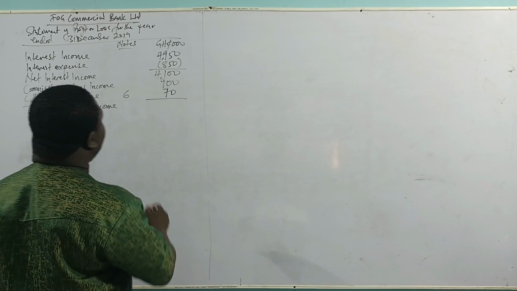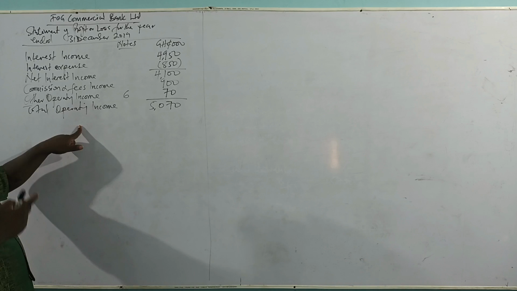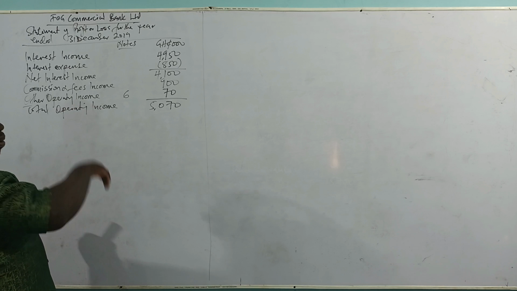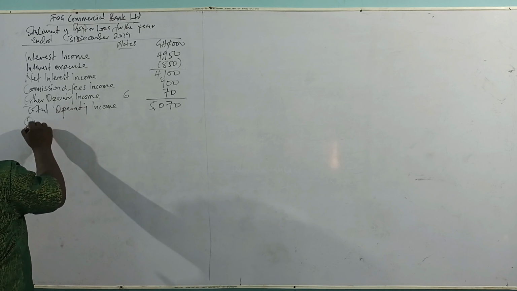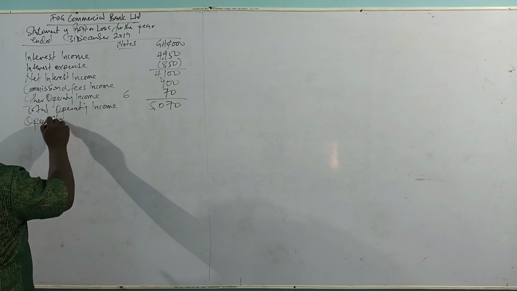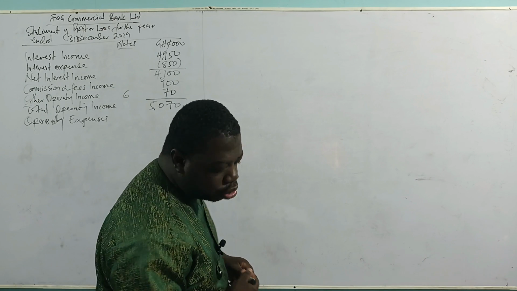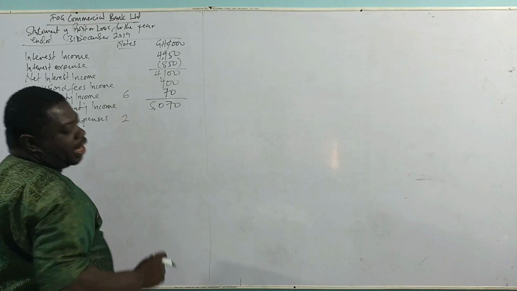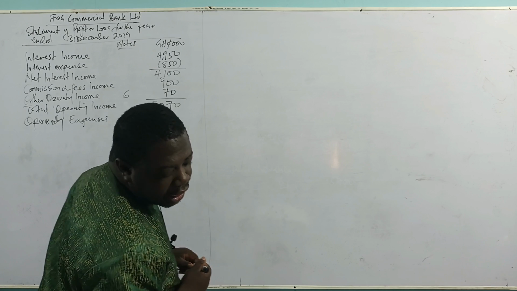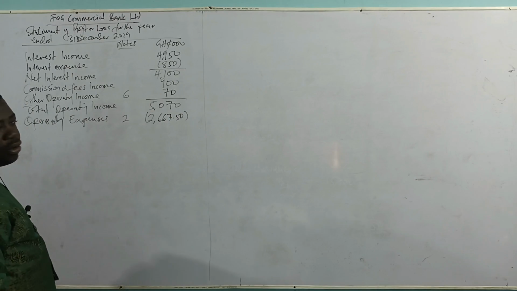And the total operating income is 5,070. So now we take out operating expense and the loan impairment. Remember I said we separate the loan impairment from the operating expense, but both of them are part of operating expenses. So the operating expenses, we did a working for that. Operating expenses was note 2, after depreciation. And the figure we had, I know you have the figures, so you can also cross-check. The figure we had for operating expenses is 2,667.50 in brackets. If you can remember, we are subtracting.